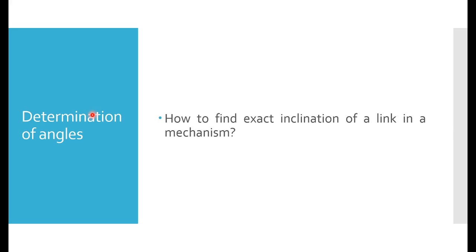How will you get it? You should not use the graphical method. You have to solve it by a non-graphical method. So how will you do that? That is this lecture, the final lecture. I will show it for the 4-bar mechanism. For the slider-crank mechanism, I think it will be very simple compared to the 4-bar mechanism, so you can try that on your own.